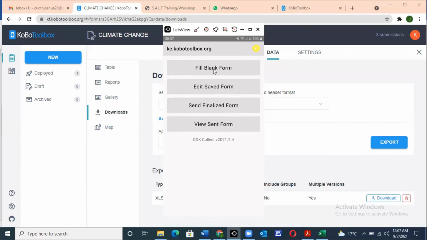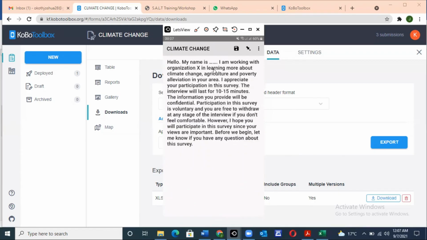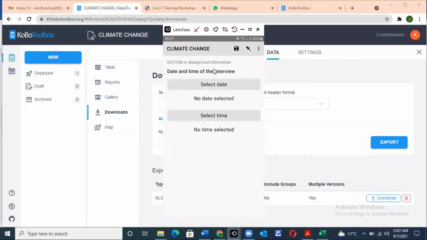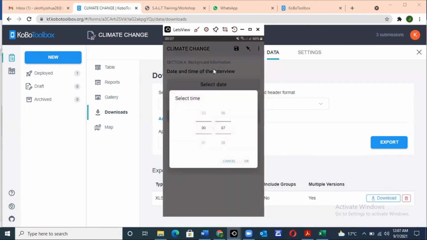Then come back and click on fill in blank form. Then I find this climate change informed consent. So I can scroll below my name, interviewer's name, you can put your name as A, select date, you can select time.